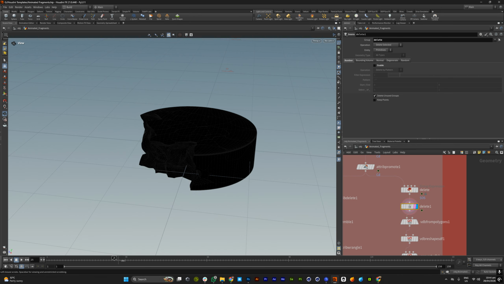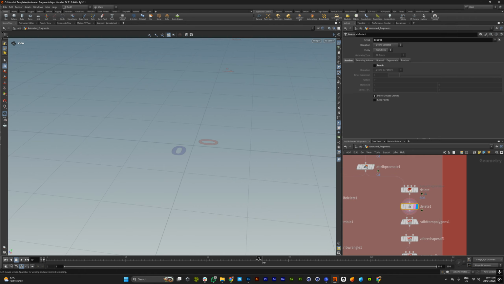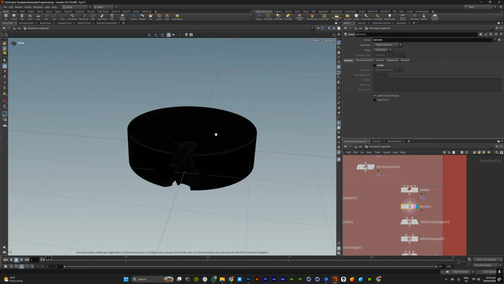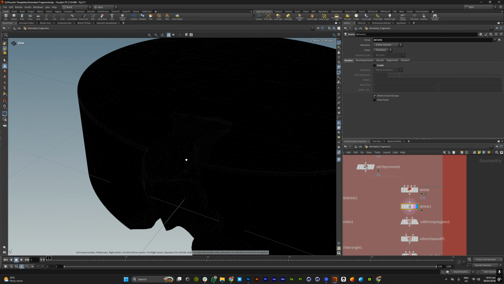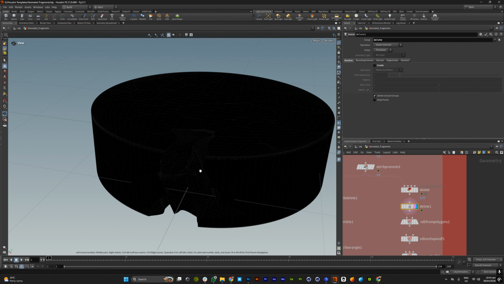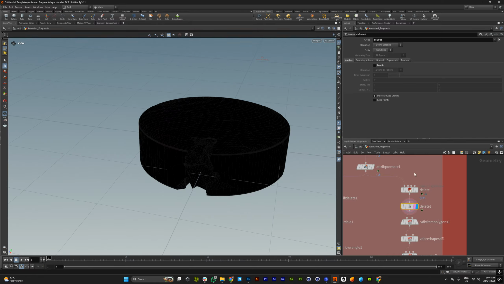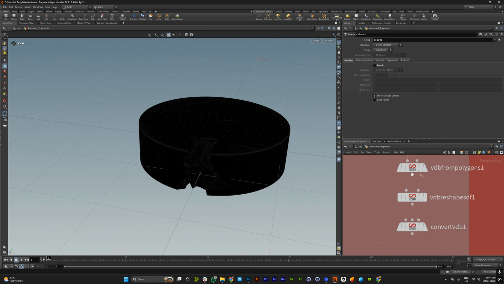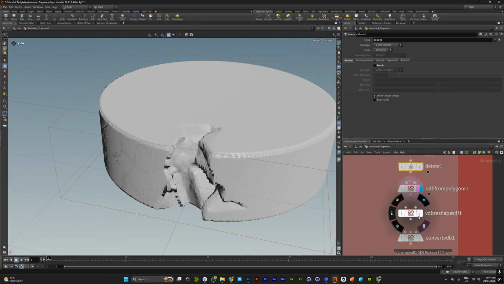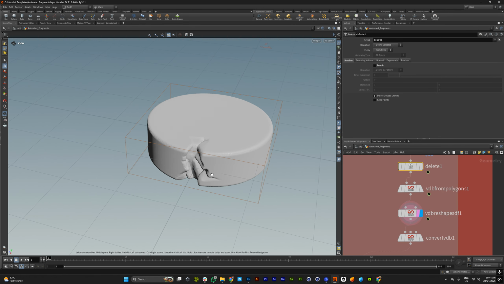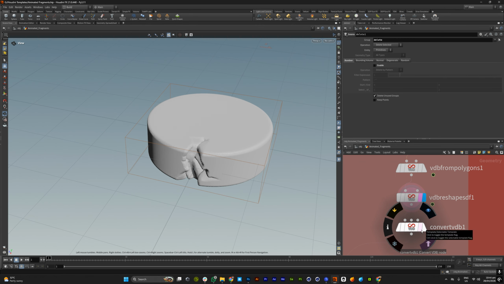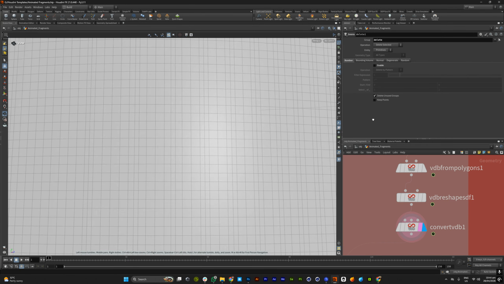And what that did was it gave me this geometry where all of the primitives were actually getting deleted. Now, the reason I did not want to do this at point level was because if this was at point level and not primitive level, instead of each block being deleted, you'd see points being deleted, and that is not something that we want. Once that was done, I just converted this into VDBs. I used a VDB reshape to erode it, to dilate it a little, and you'll know why I dilated this. And after that I just converted this back into polygons.